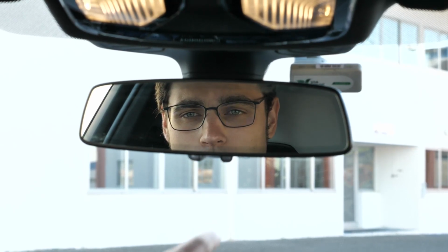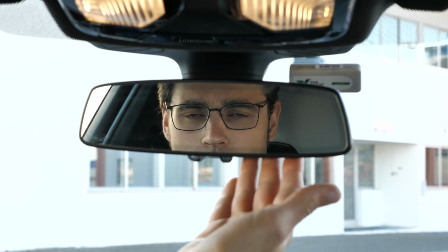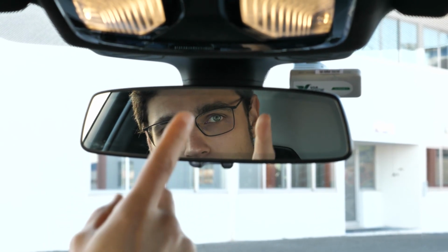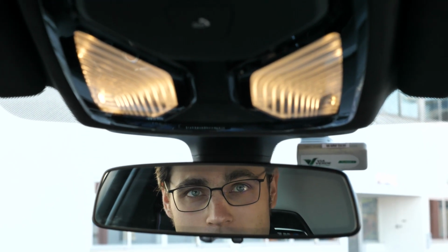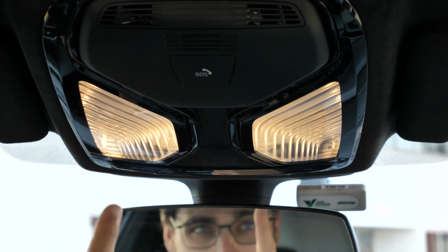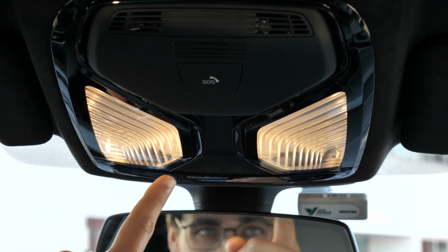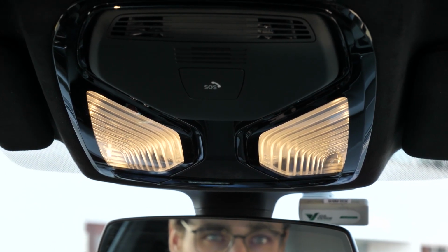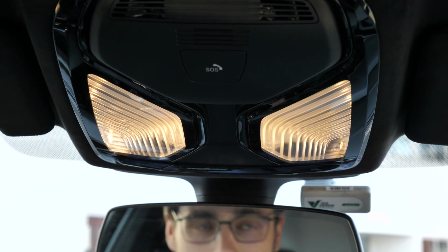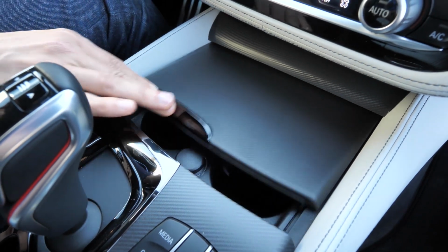The back mirror is almost frameless, not entirely, but I think it looks quite slim and elegant and is wide enough at the same time. Then if we move up, one of my favorite details in the interior is the light design here in the top part, which has those BMW wing designs, I would call them that way. So you know that the taillights used to look like that also for a couple of years. What do you think?